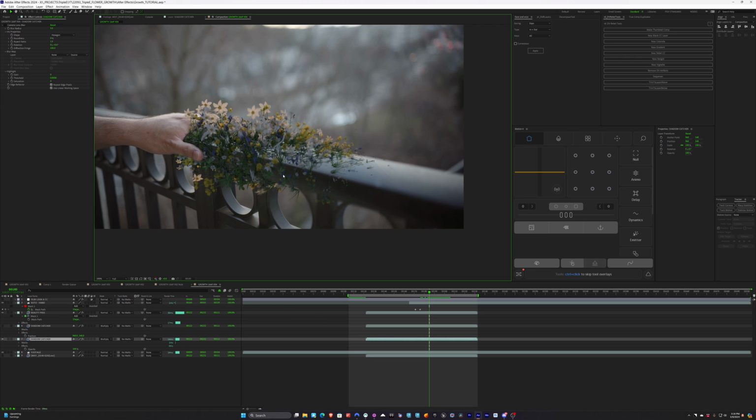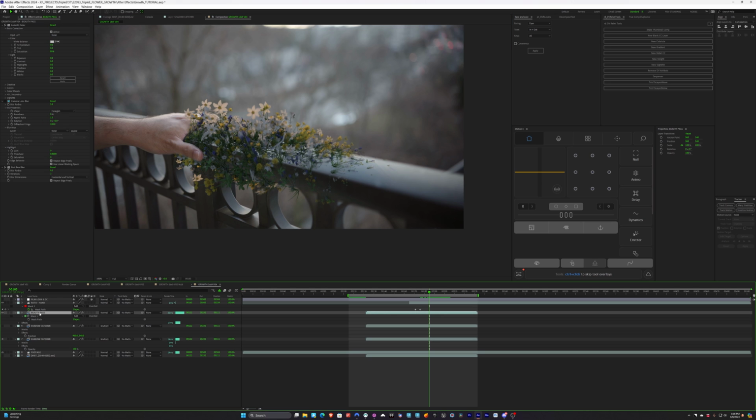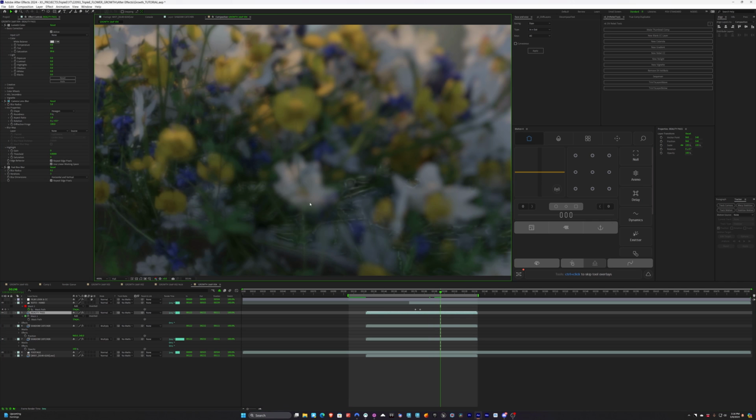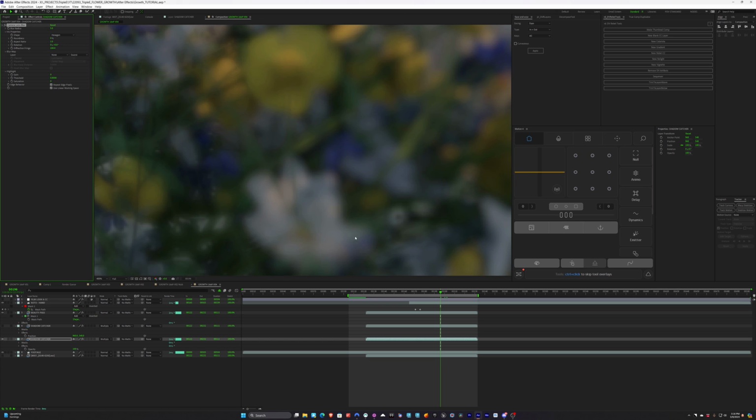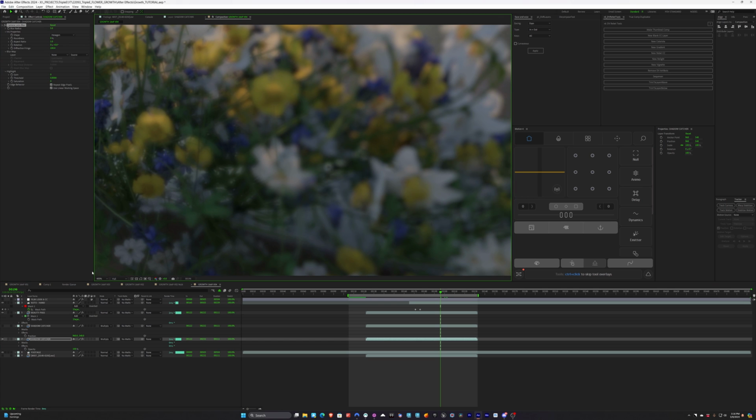Also, when we're taking depth of field into consideration, you have to think of what you're doing as far as the blur goes. So take a look here. We have the camera lens blur happening to our footage here, but you can see this fringing, and that's coming from the shadow catcher. Now, what happens with the shadow catcher is that we're actually not blurring the shadow at this point. So if I add a camera lens blur here, it actually reduces some of that fringing, and it's kind of hard to notice now.